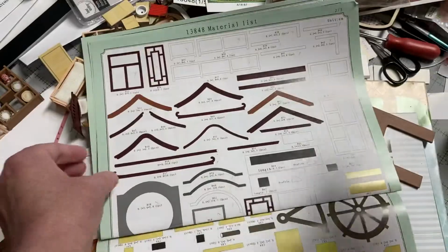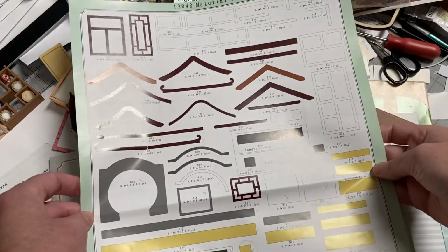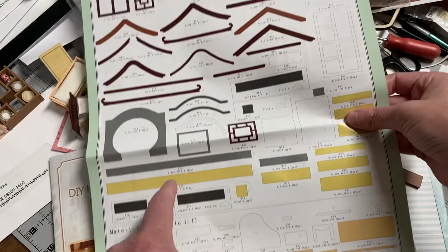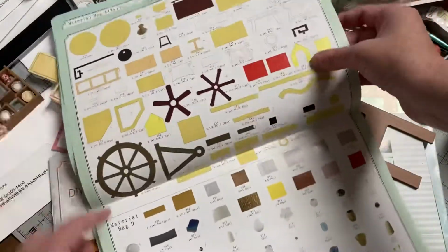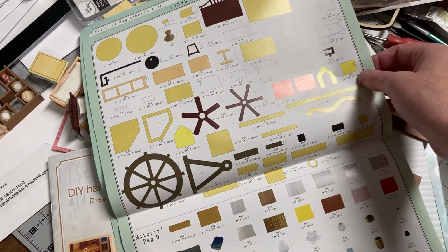The package also gives you, which is nice, an inventory sheet that is almost full size. It depends on what it is. So this is page 2 out of 3. This is eaves. This is the piano. This is material bag C. Turn it over, material bag A. And so it gives you a list of everything. Some of it is in actual size, and some of it is not, just depending on the size.